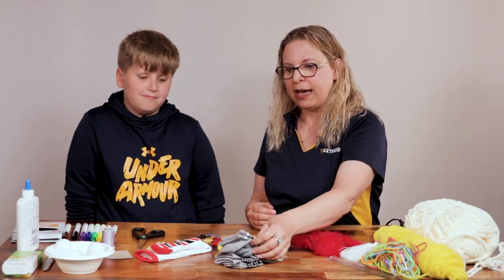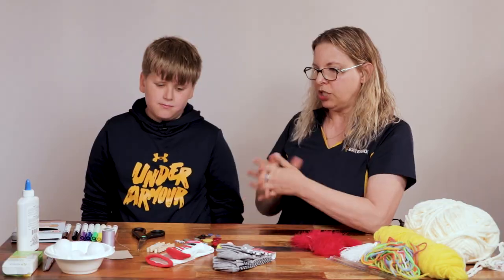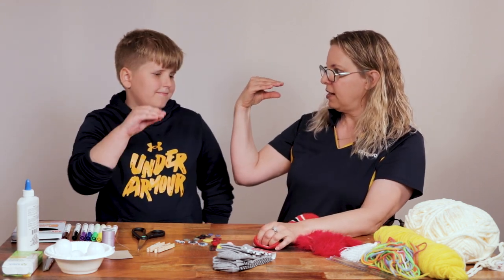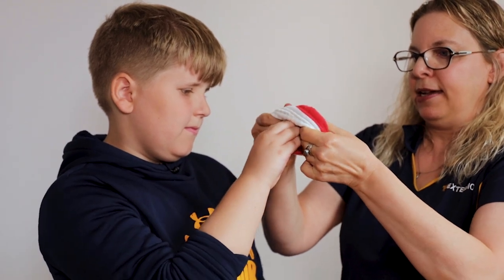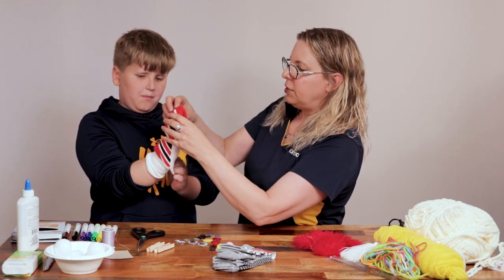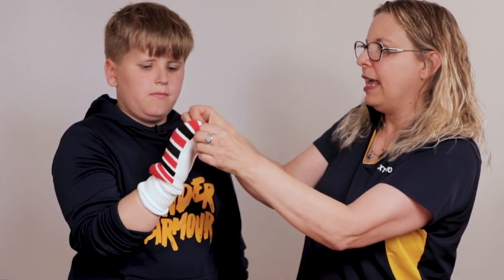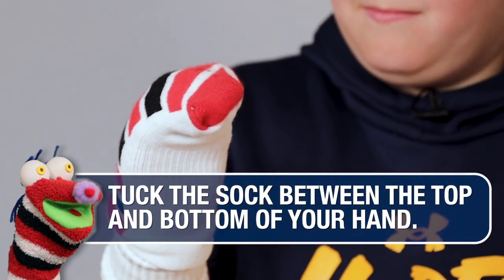So Sam, we have a few options here — we have some striped and patterned socks, like this red and black striped sock. Which sock would you like to use? I think we should use this one. Let's take this sock, and the first thing we're going to do is put the sock on your hand. Can you make your hand into kind of the letter C? So now I'm just going to put this on your hand — you just need to really shove your hand in there. We're going to leave a little bit of extra sock at the end of your fingers so we have something to tuck in. Now we're going to tuck the toe of this sock in. You have your thumb in the bottom part and your fingers in the top part, right? Open and close your hand. Great — it's working already as a sock puppet.